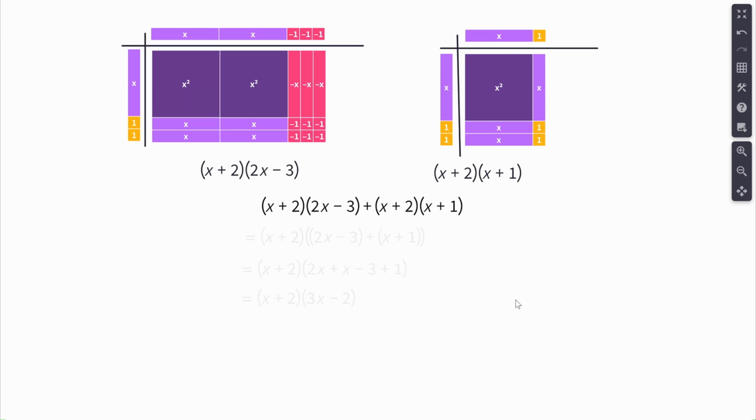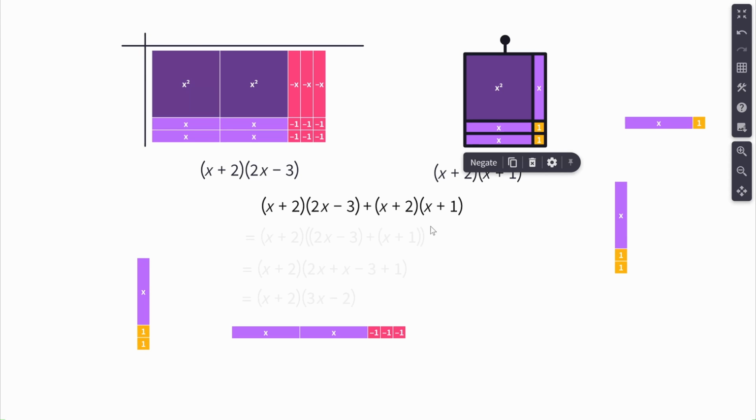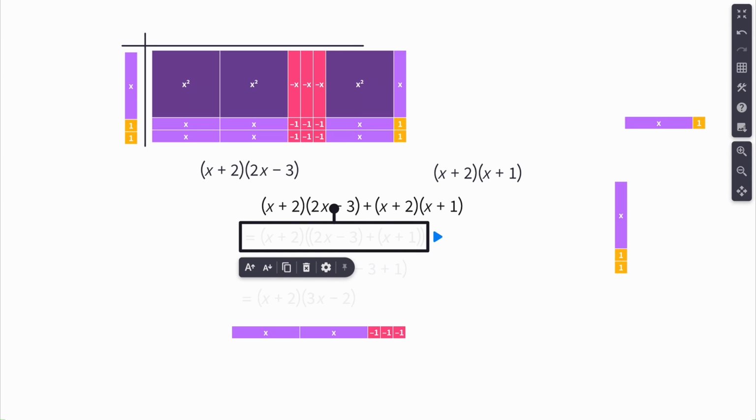What happens if I take that and I add them together? Remember, adding in algebra tiles is accumulating them all together. So let's get rid of the frame here. Adding in algebra tiles just means accumulating together. So when I put this plus sign between these same two expressions, all that means is I'm going to put them together in the same algebra tiles workspace. But notice that since they were both x plus 2 tall, the whole thing is still x plus 2 tall. All we've got is a new expression that still has x plus 2 as a factor out front.